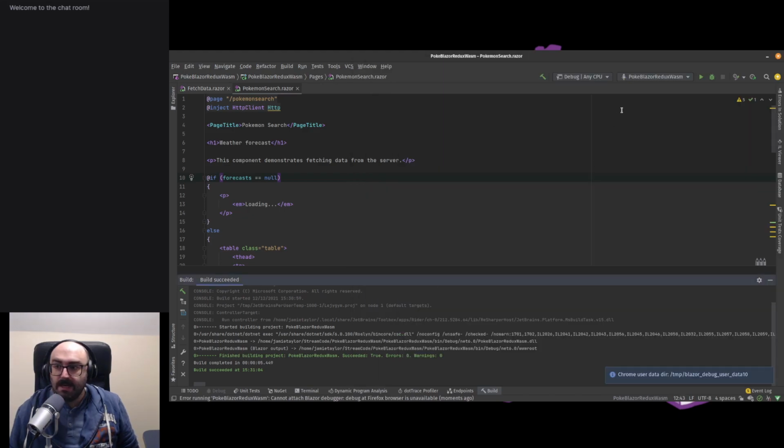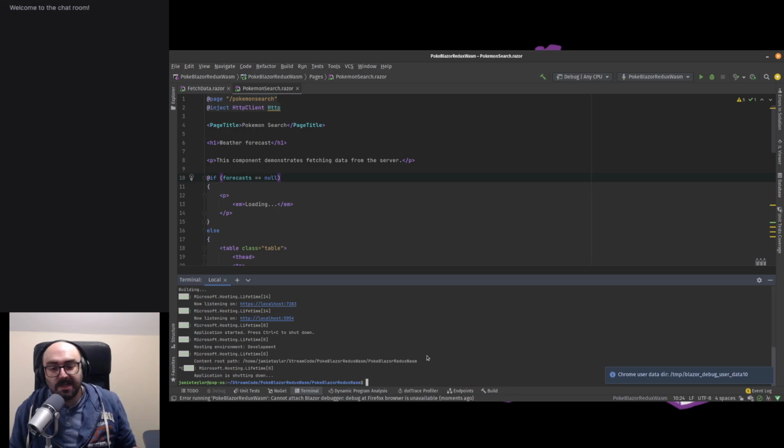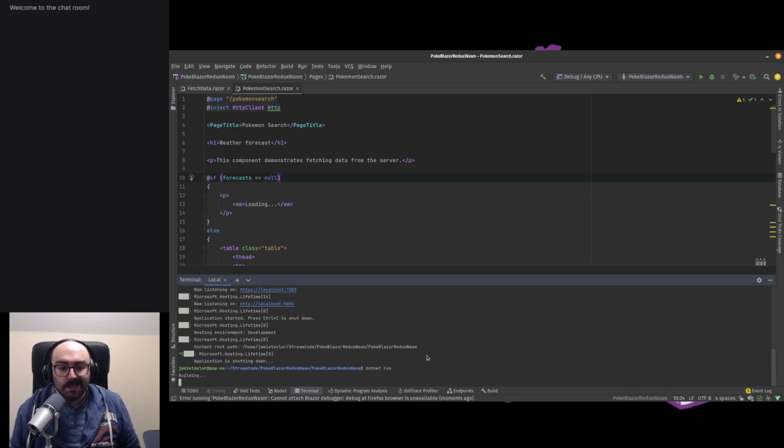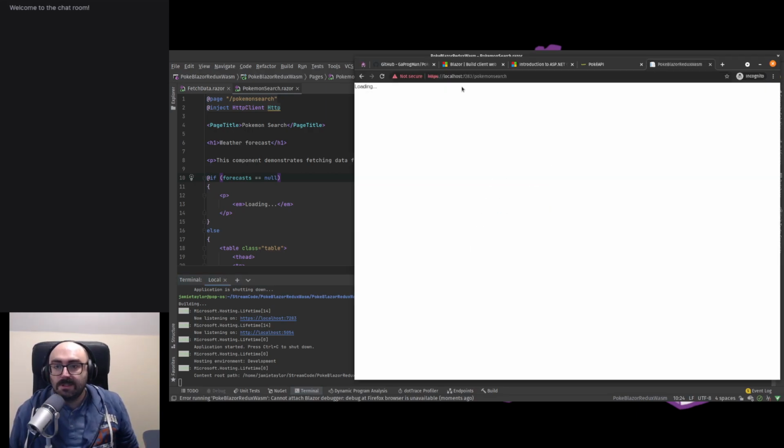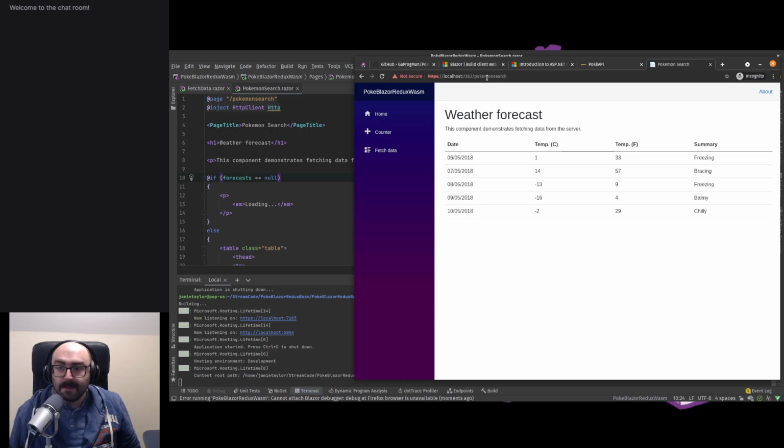Nope. Okay, we're going to have to continue to run it from the command line just because I have something strange set up in my computer. Doesn't matter. It's not a problem. We can work around it. When we need to have debugging, we'll investigate why it's not debugging. At the moment, I don't need it, so we'll carry on. So if I go to Pokemon search, we should end up on Pokemon search.